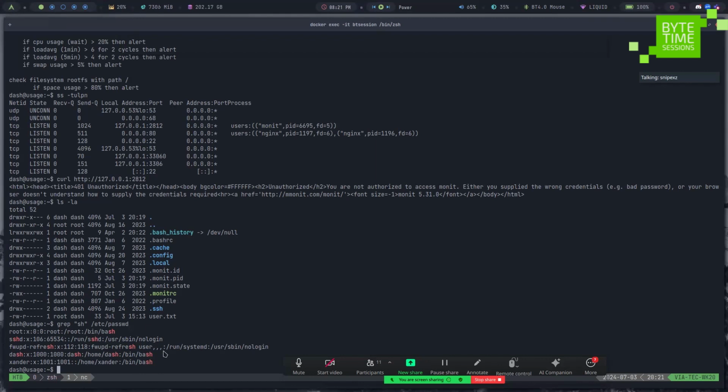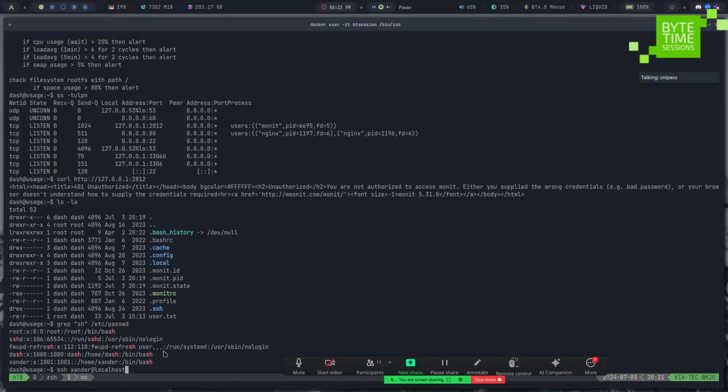Because SSH is running on the box, we'll try to see if the credentials we got can be used to SSH into Xander. Because the SSH server is running on the host itself, we can just use localhost, right?